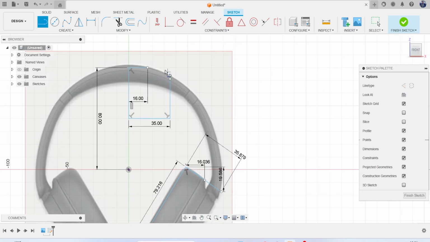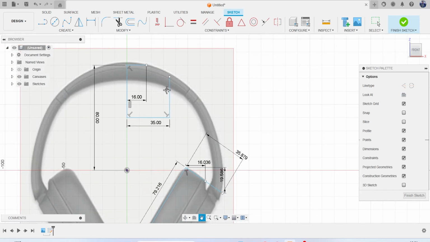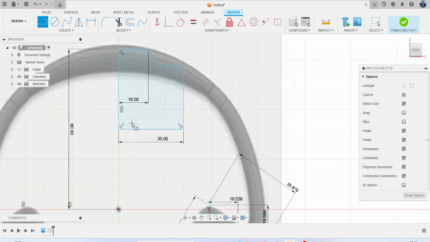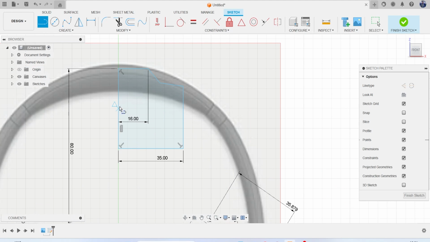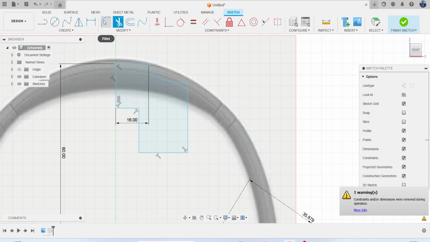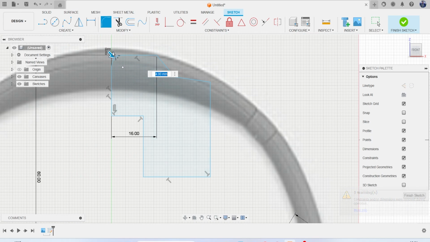And then what I'm going to do is just sort of draw in roughly the sort of shape that we want. Something like that. And I'm going to draw the little dips that you get inside of the speaker. So I'm going to come in a little bit. Something like that. Hit T to trim. I'm going to do some fillets just to round off these shapes.